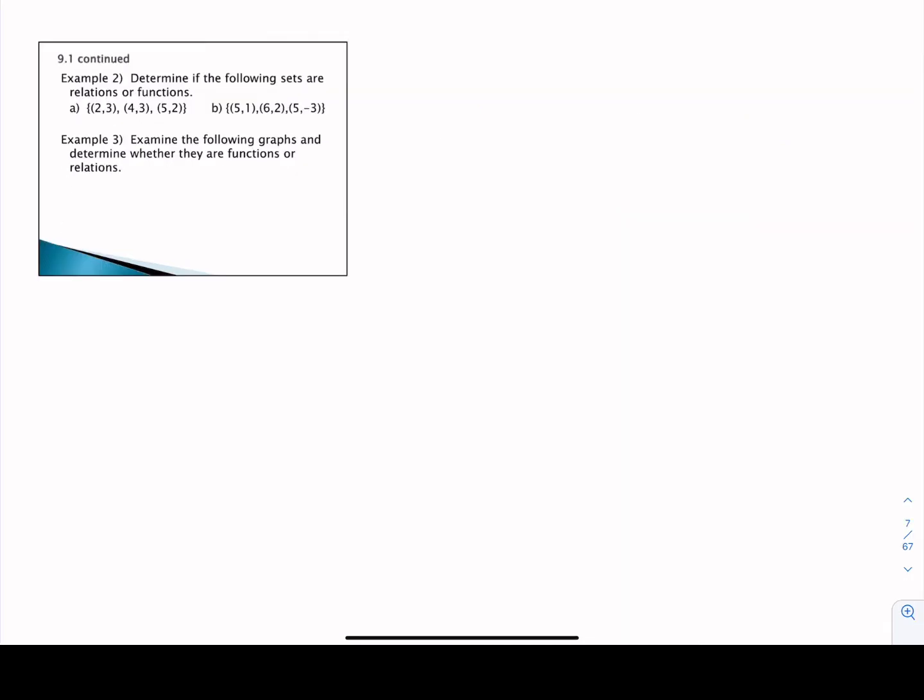The next example, instead of giving us a mapping, gives us a set of coordinates or ordered pairs. So we're given x's and y's of 2, 3, 4, 3, and 2. If you'd like to create a visual, you can create a mapping here, but remember, if this is a function, then every x is only mapped to one and only one y value. So if you pay attention to those x values, all three of these x values are different. So I don't have the same x value mapping to two different y's. So because of that, I can say that this is in fact a function.